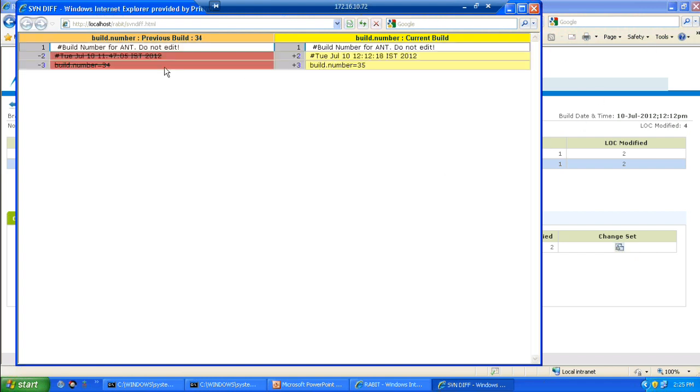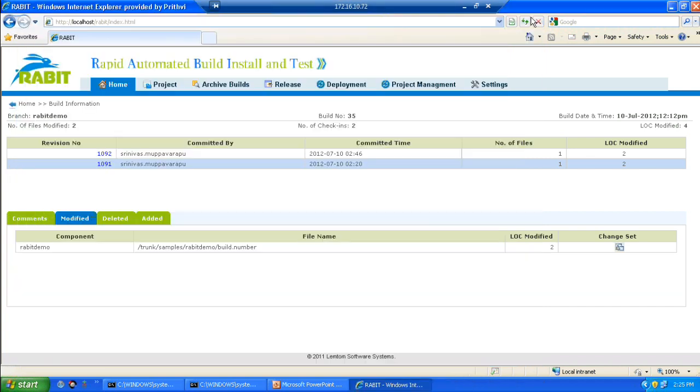Where we try to show what is the line that is removed and what is the line that is added. A detailed change analysis will be maintained for each build, which helps in auditing purposes and helps to drill down to details about what might have caused the quality of the results to dip.